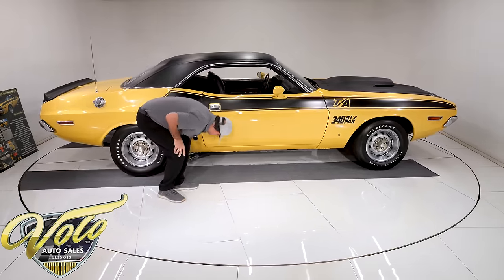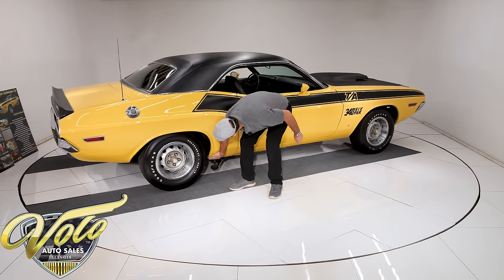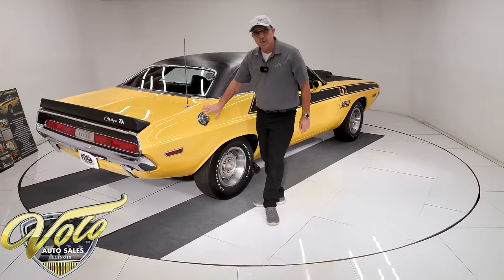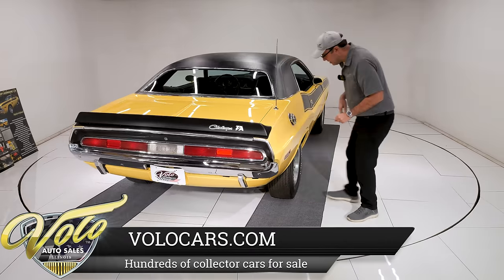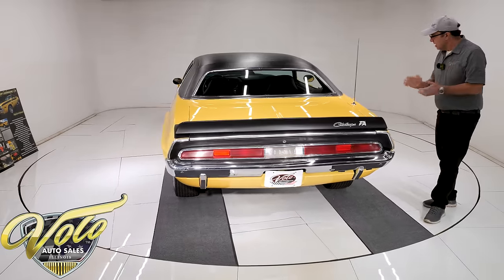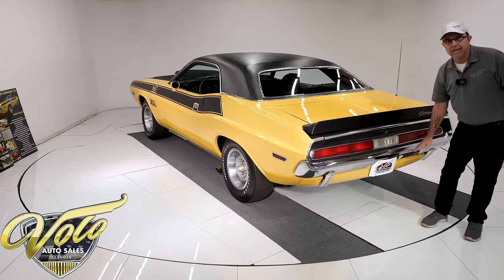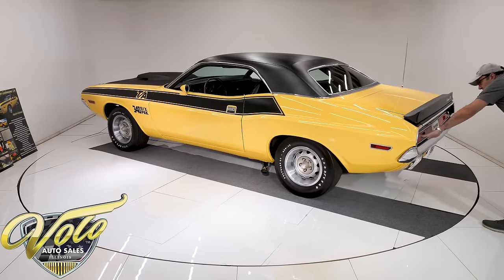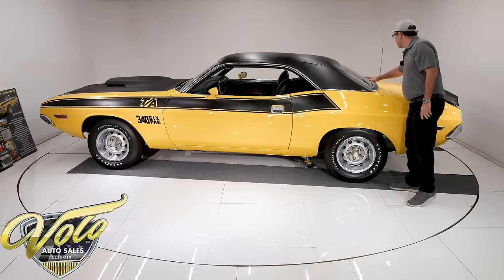The door shuts like a new car. Clean quarter panels all around. It has the pop-up gas cap, and all the chrome is original. Getting back to the paint — it's a really nice paint job. I see a little orange peel here or there, and I think they buffed a little too hard in one spot — there's a thin spot. It's not a 10, but correct antenna, original bumper with just slight patina — just enough to let you know it's original. The tail lights are real nice, not all pitted up, and the lenses look good. The marker lights are original. All the glass is original.